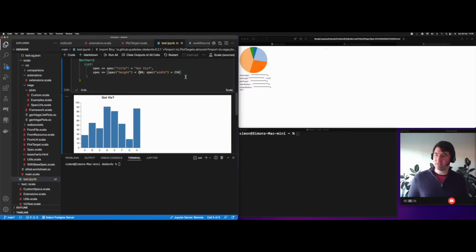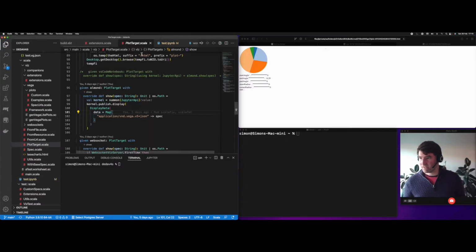I guess I'm lying to you a little bit here, because right now the Almond project, which is an amazing project, doesn't have an official release that supports Scala 3. I assume that it will as Scala 3 percolates through the ecosystem. I'm currently running my own version of that kernel off screen, but sooner or later I think that'll happen, and we're ready to support it when it does.